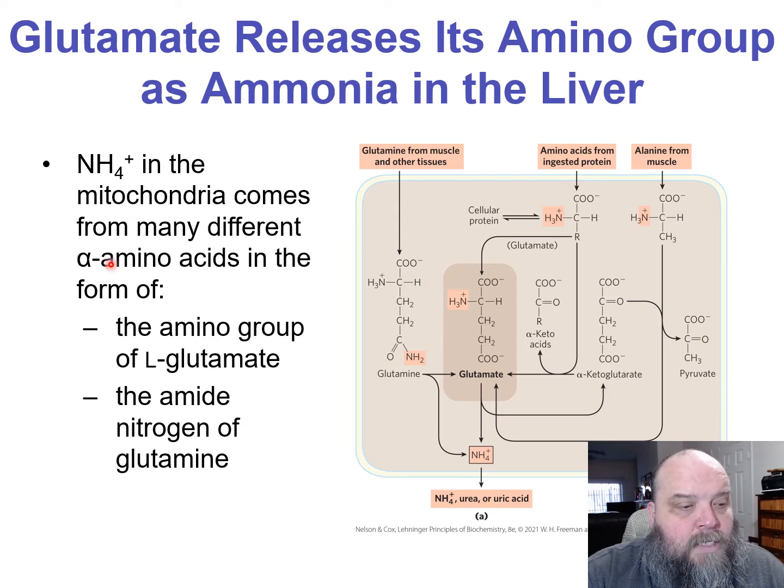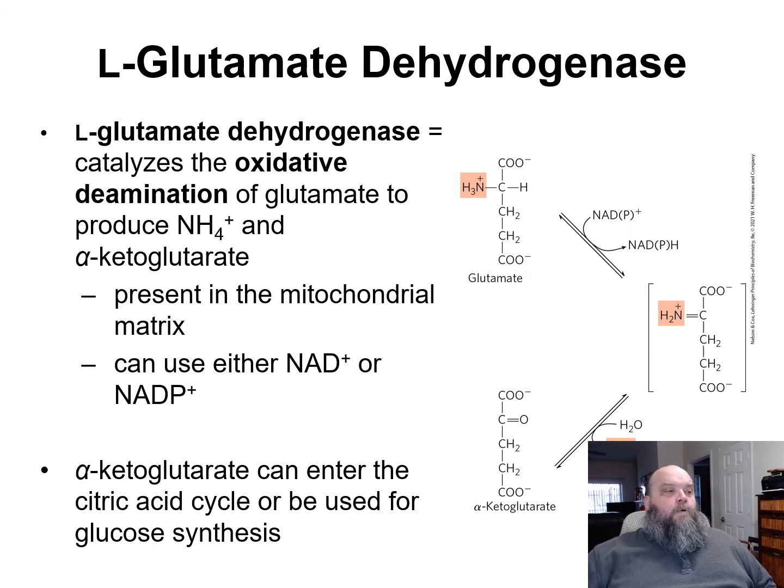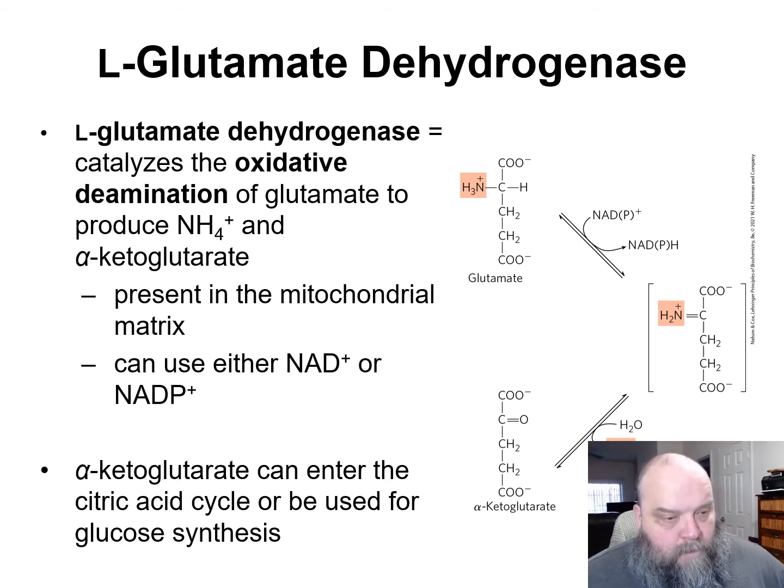Okay. This is a step that's going to be occurring in the mitochondria. Specifically mitochondria in the liver. Okay. Glutamate going to be converted to alpha ketoglutarate by getting rid of this, making ammonia, the ammonia that's going to be passed out of the mitochondria out of the cell, converting it into urea for us, uric acid for birds and reptiles. So how's this going to work? Well, glutamate to alpha ketoglutarate.